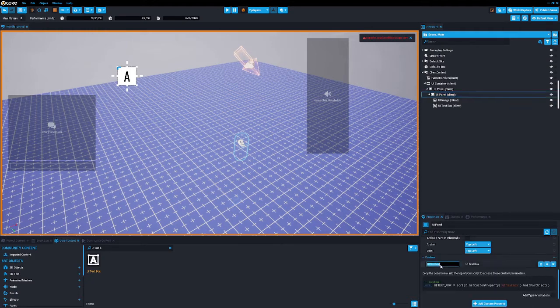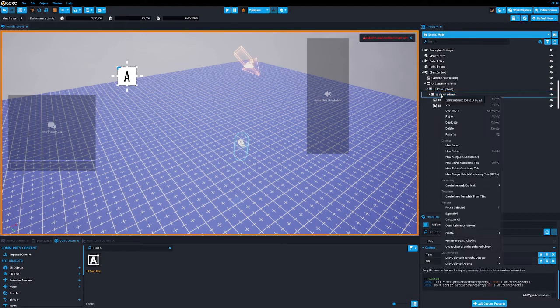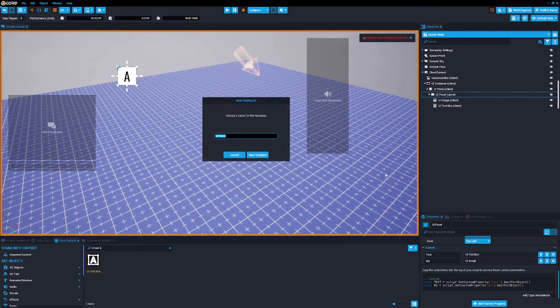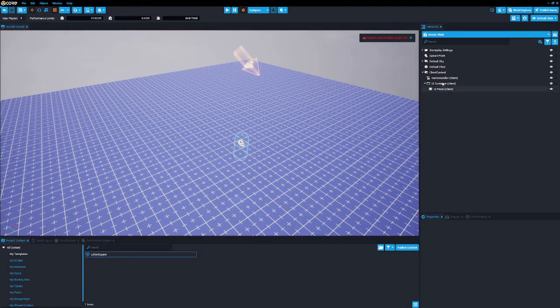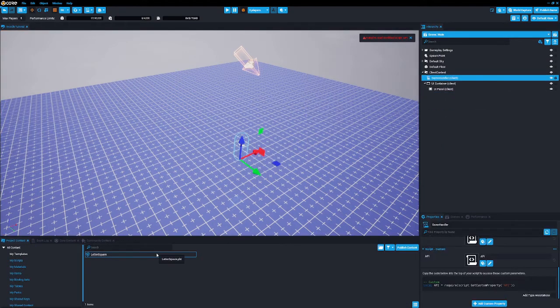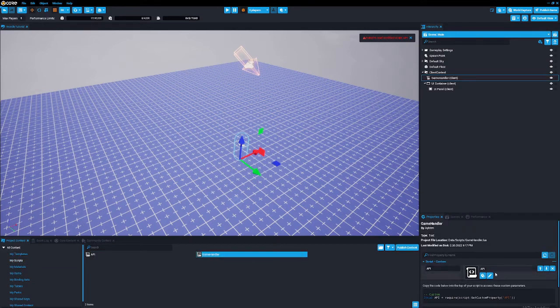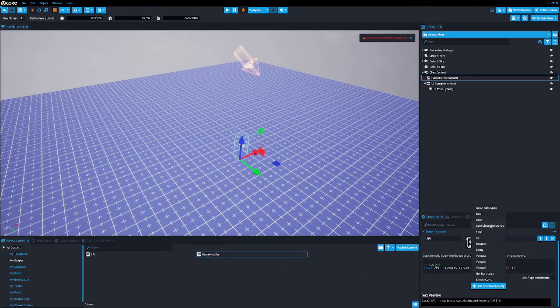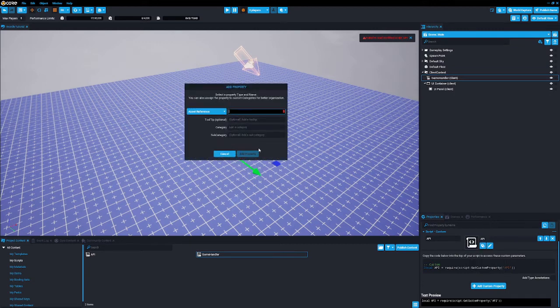So we just add in a text custom property to that and the background custom property in the image. Okay, now we create a new template from this and call this Wordle letter square. Next, we can add in scripts, game handler, add a custom property, as reference.